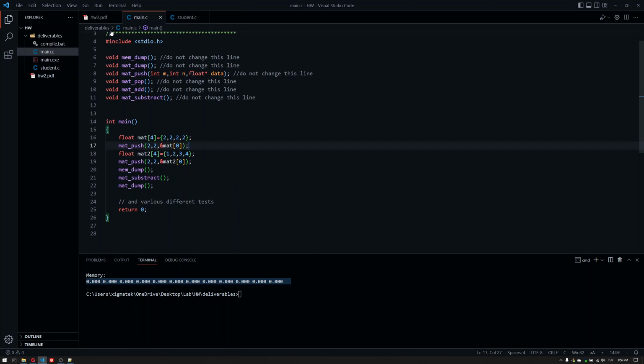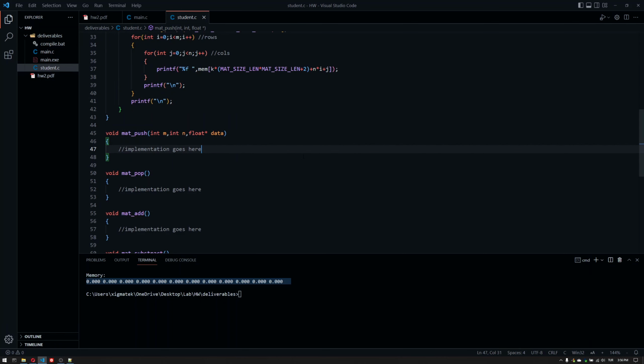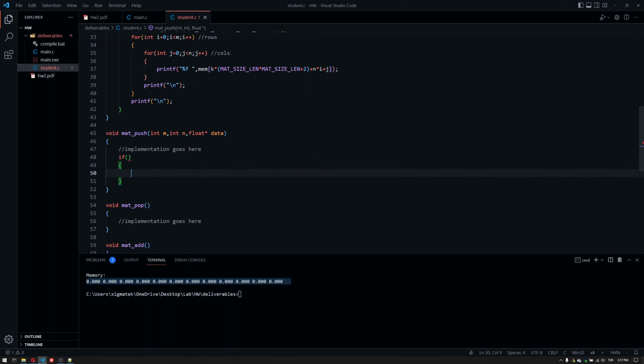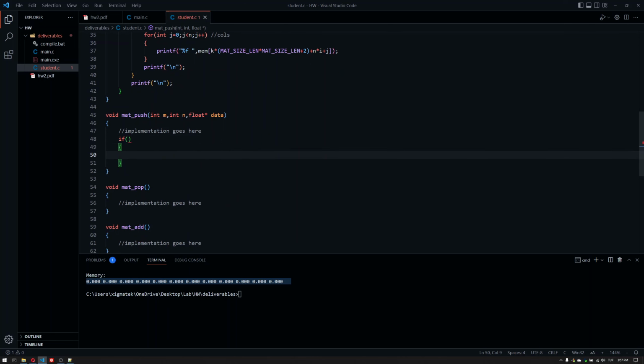Now here we have the size data and we have the data itself in a pointer. The only thing that we need to do, or we should start with, is checking if the capacity is not full, because if it is, we are just going to show a message.